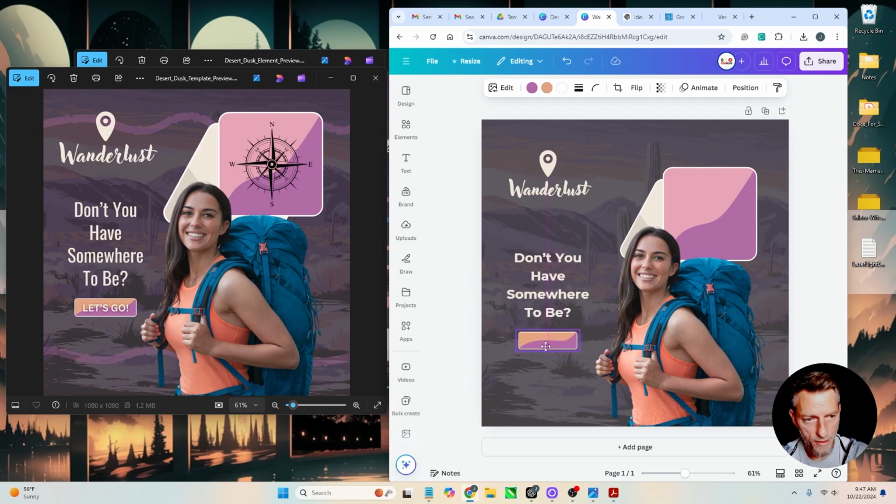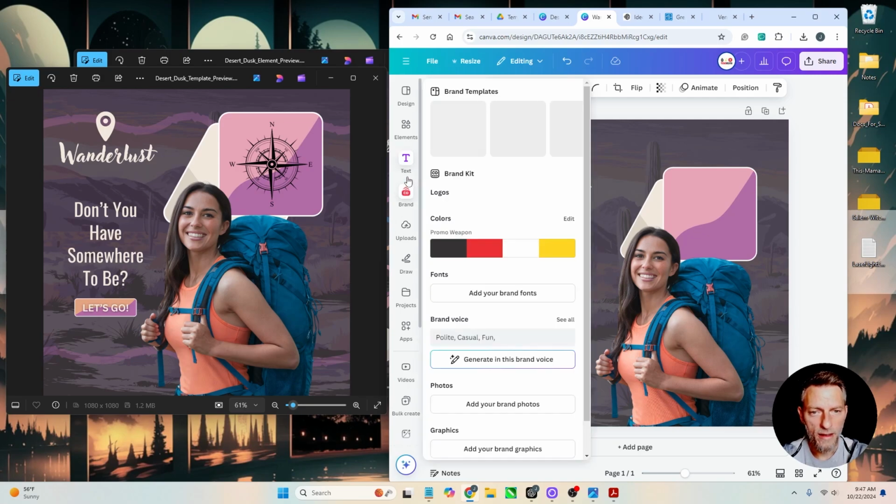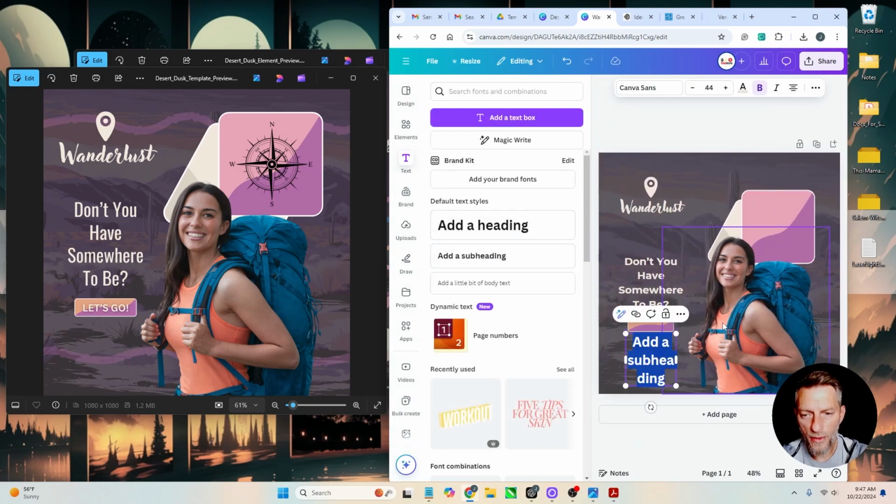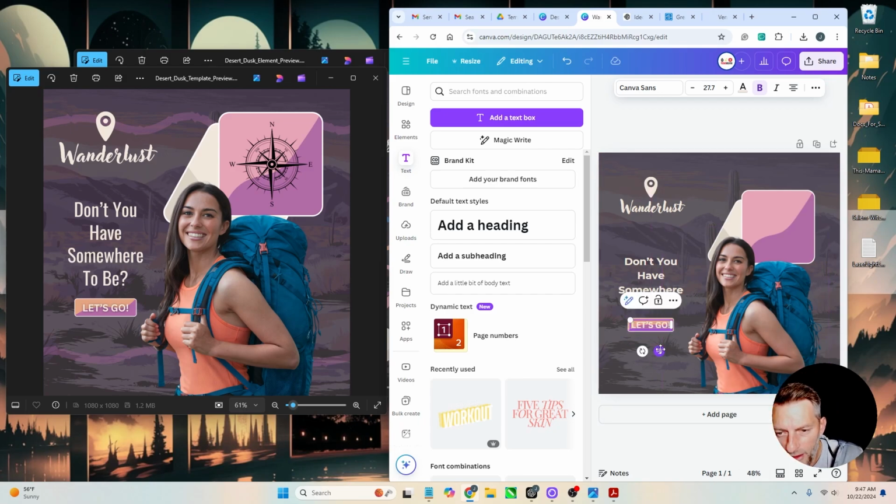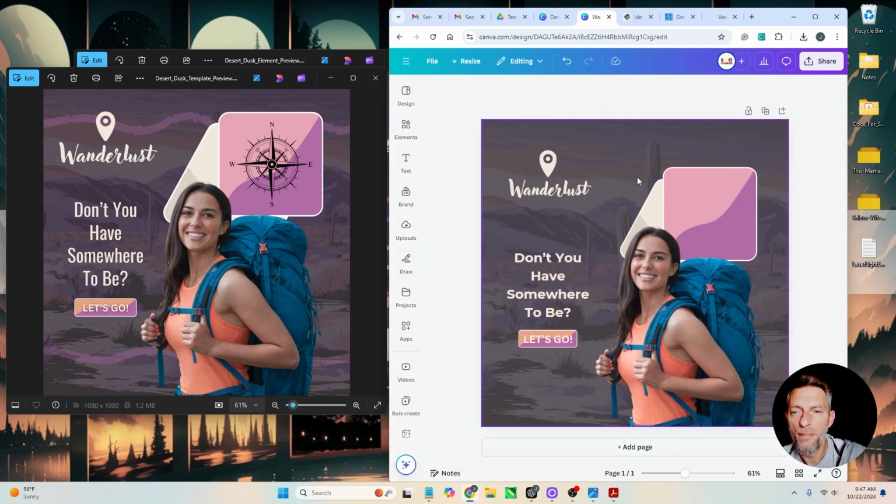So let's go here, and I just, again, used some text in here, and I threw that inside the button. So that I type "let's go" and just pull that over. If you stretch this out, it'll jump to one line. If you squeeze it in, it jumps down to 2 lines. So just do that, shrink it down a little bit, move it into the box. And did you notice how Canva automatically aligns things? Like, it'll snap to center and edges. Super handy. Alright, looking pretty good so far.